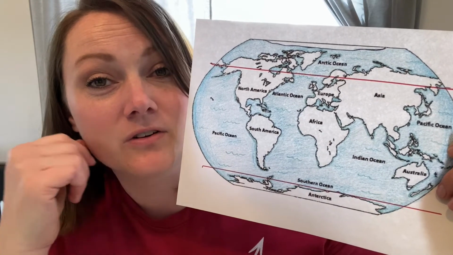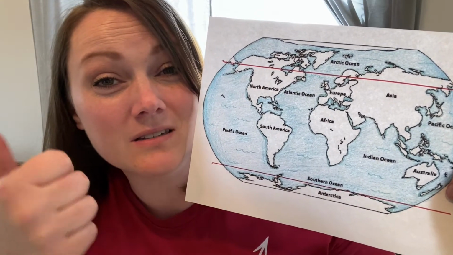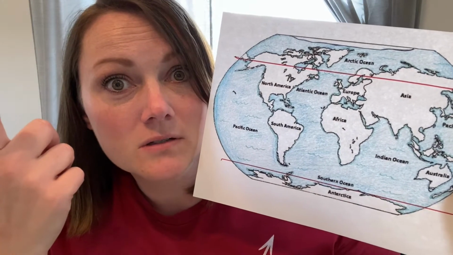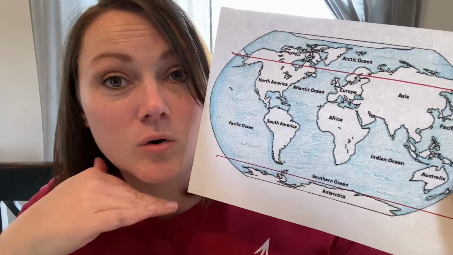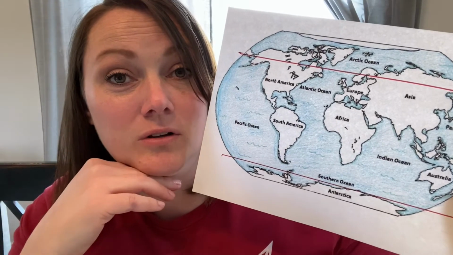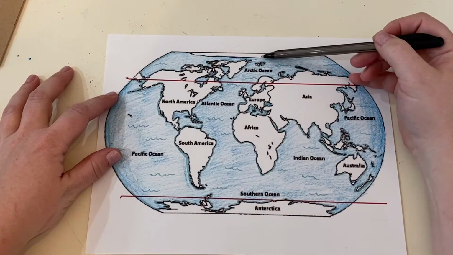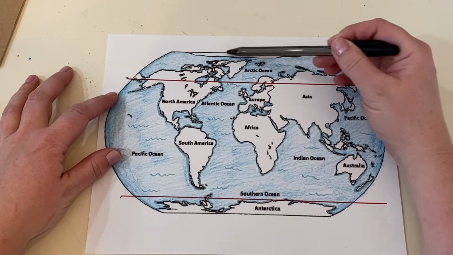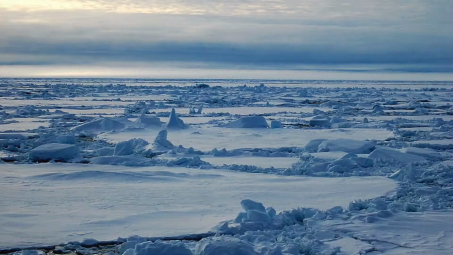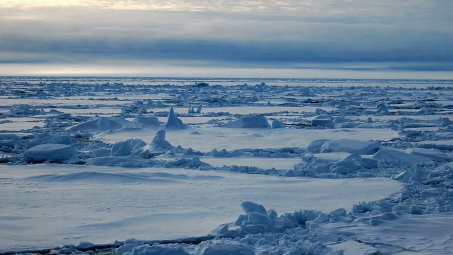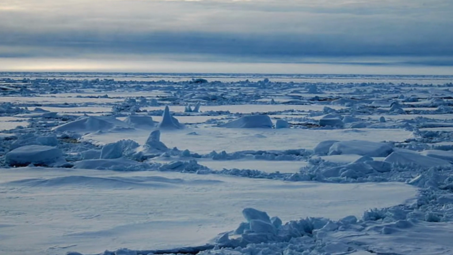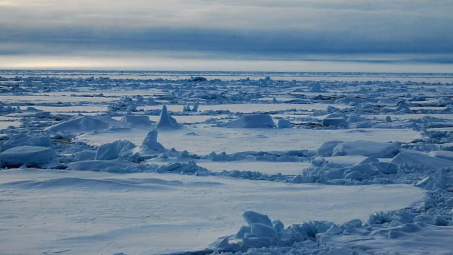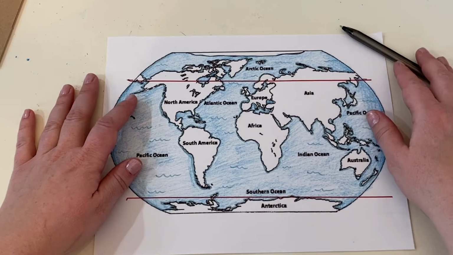So we're going to think about if there's any plants that grow in these areas, what kind of plants grow there, if there's any animals that live there, and what else? What about the land or the ice that's there? We're going to learn about those things. Up here at the top of the north part of our planet Earth, there's no land. It's actually just frozen ice that floats on top of the water that can be as thick as 10 feet. That's way taller than your dad.